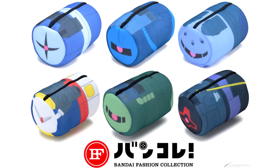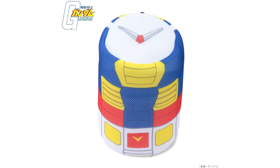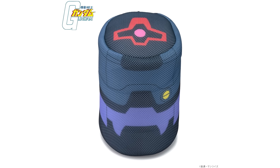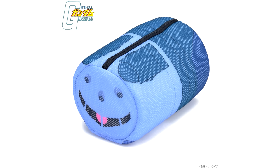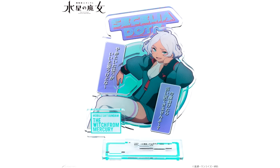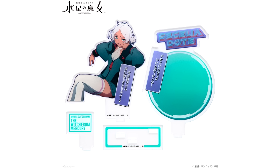Over at Banqueta, they started by bringing back the laundry bags. You might remember the RX-78-2, Zaku 2, and Dom laundry bags from quite a while back, but now the Gyan, Gouf, and Zugock have also joined the lineup for 1,540 yen each, $12 US — all slated for a May release. And when you think about it, Gundam-themed laundry bags really should have had a marine unit in their first lineup — I'm surprised we don't have an Acguy yet. And yesterday, pre-orders went up for the Cecilia Acrylic Stand, which includes some of her sarcastic remarks — a perfect representation of the character for 1,870 yen, around $13-14 US, also slated for a May release.